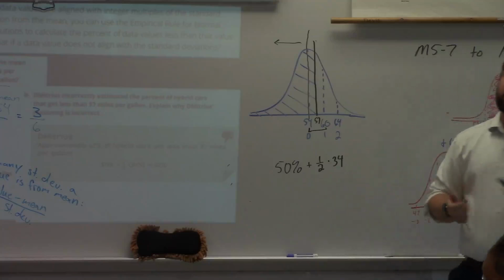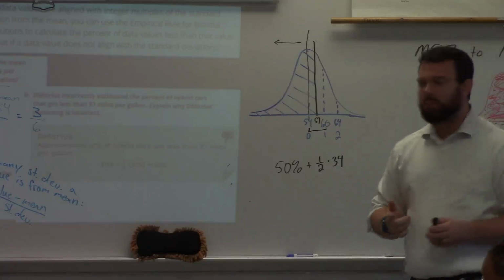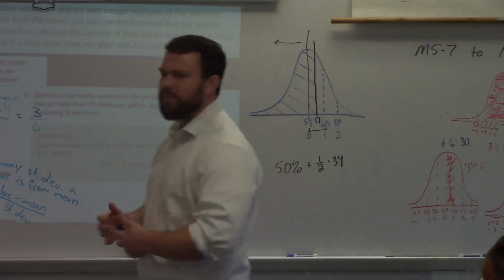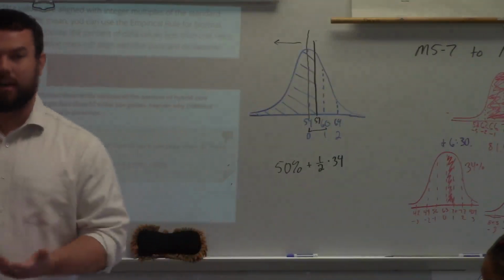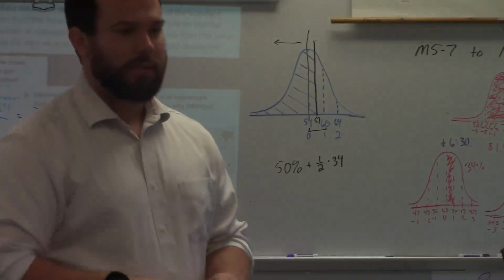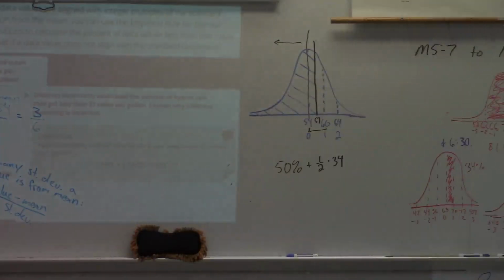I want you to take 60 seconds to talk about that with your group, and we'll bring it back together to see if you have an idea of why that is wrong. And I can confirm that is not correct. So talk with your groups for about 60 seconds, and we'll bring it back together.